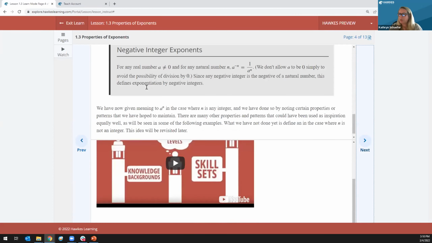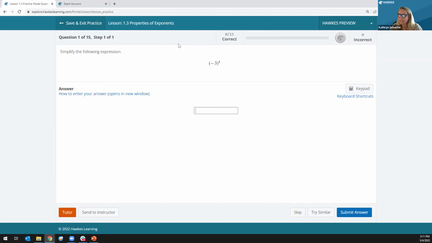Now, once a student has gone through learn, they are ready to move on to practice. And practice is going to be just that. This is going to be a penalty-free environment, a place for students to practice those concepts that they were just learning. Now, all of the questions in the practice mode are algorithmically generated, so students aren't receiving the same questions in the same order as their peers.